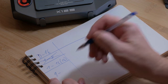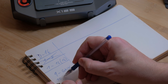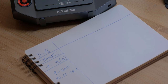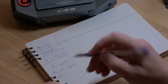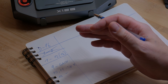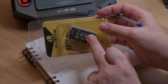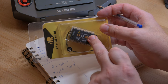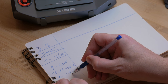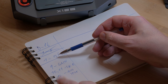Because this receiver uses 6 channels for functions: ailerons, elevators, etc. But the next channel, number 9, is the gain of the gyro, channel 10 and channel 11 are for switching modes of stabilization, and channel 12 is for a force command for auto test or self check before flying. You can force your receiver by wireless command to run the self check function. You will see later. So the minimum is 12 channels in your model.